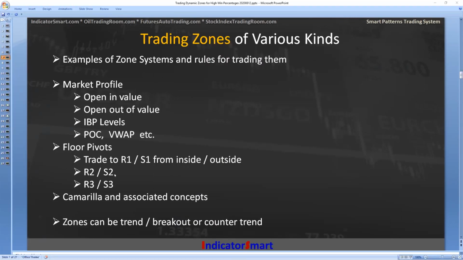Those of you that know me know that I just love probabilities. I love a trade where I can say, this is 96% to go. Why do I love that? Because if I'm wrong, I know that I got nicked by the 4%. All the concepts that we just talked about on the market profile apply to the floor pivots.